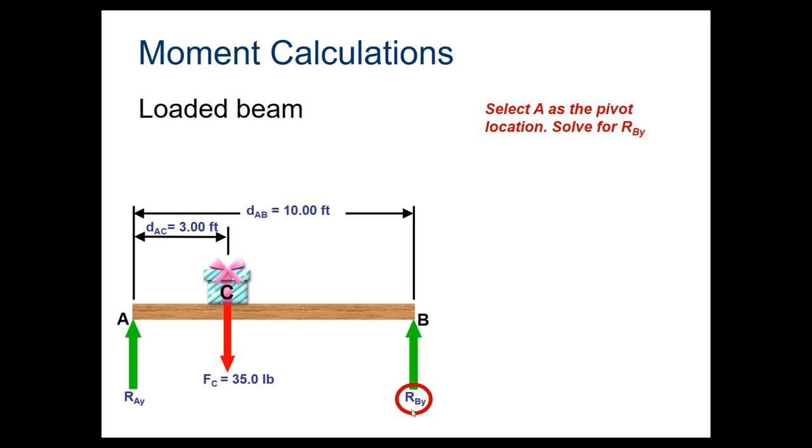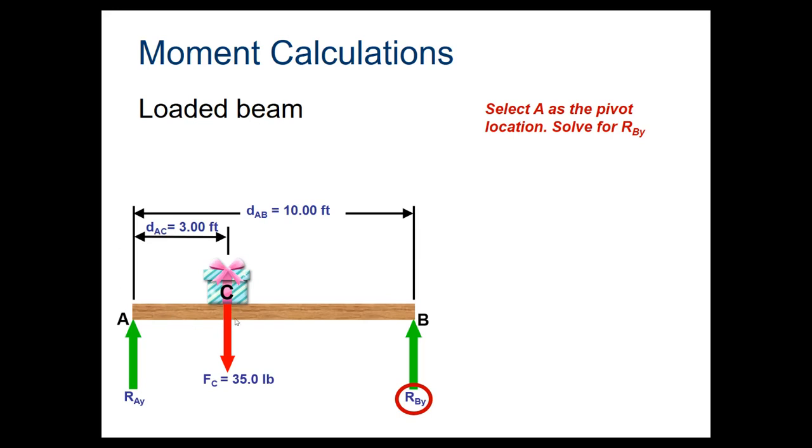So what we want to do is think about what would be the moment caused by this force over here at B. We know that A is not going to cause a moment because its distance from A to that force is 0. It's going through the point, so there's no distance, so there's no moment caused by A. But B is going to cause a moment, and the distance between A and B is 10 feet. And so we know the moment caused by RBY, that reaction force at B, is going to be the force times 10.